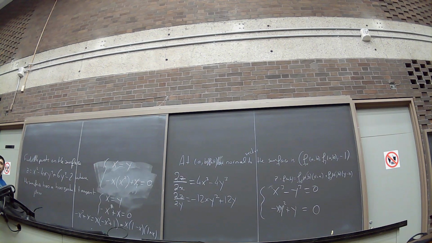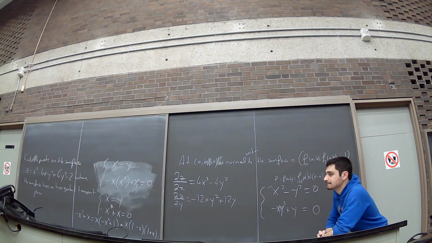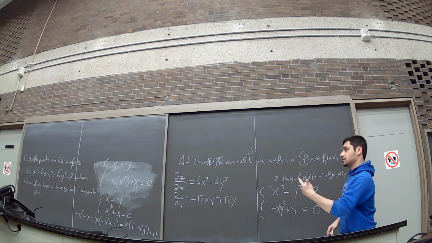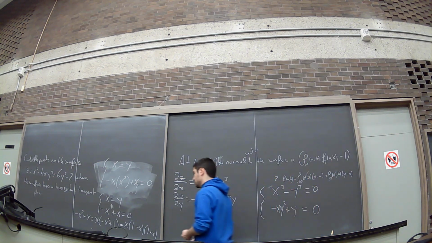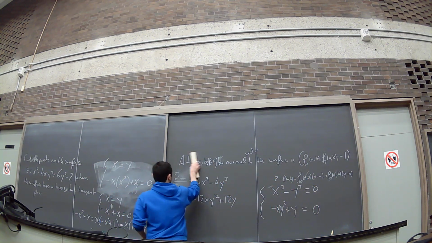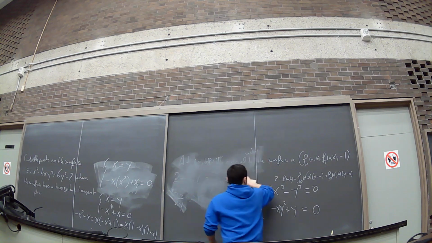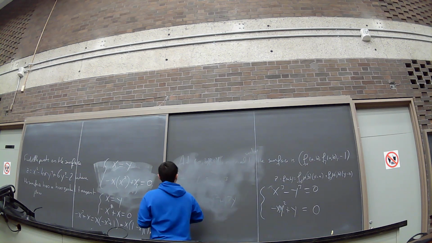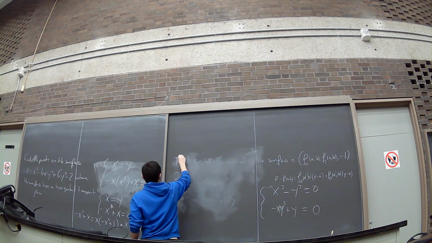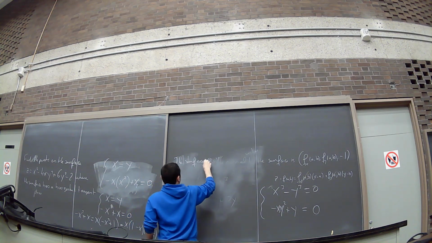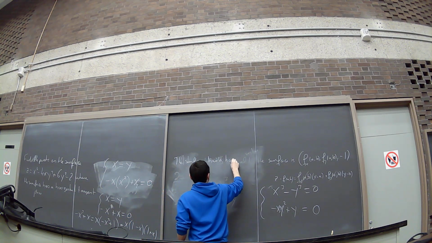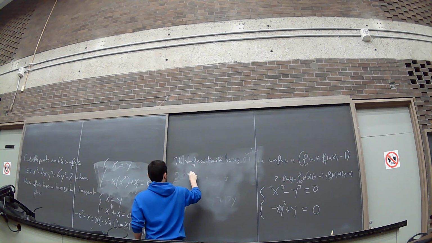Okay? So what are the points at which the surface has a horizontal tangent plane? x is equal to 0 and 1. So x equal to 0, what is the value of y? 0. If x is equal to 0, then y is equal to 0. x is equal to 1 and y is equal to 1. Yeah, so let's just write this down here. So the surface has a horizontal tangent plane.